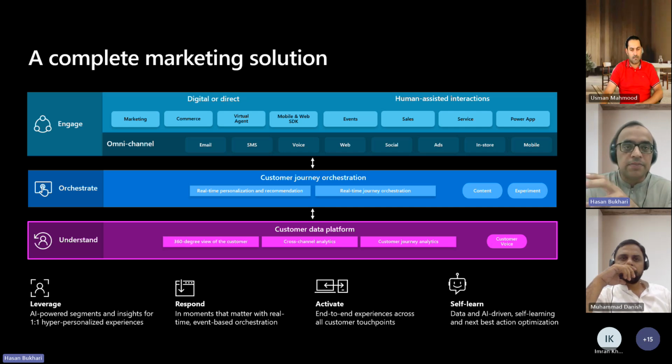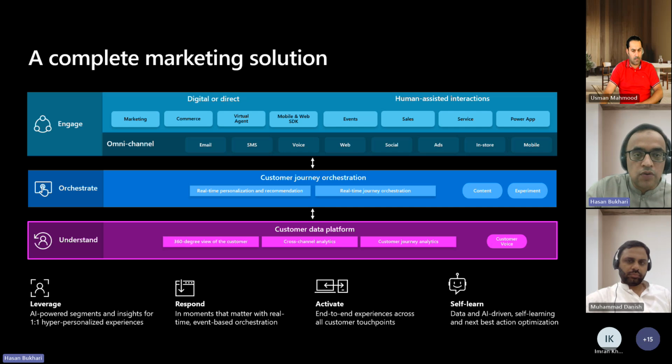When we talk about digital or direct engagement, it includes marketing, and capabilities of the chatbot using a very famous product called Virtual Agent, and also with the help of any type of marketplace, either a mobile application or a website. Copilot will also help you with human-related interactions, that is, what the human-related interaction should be, either an event, any type of service management, a one-on-one meeting, or any type of email engagement as well.